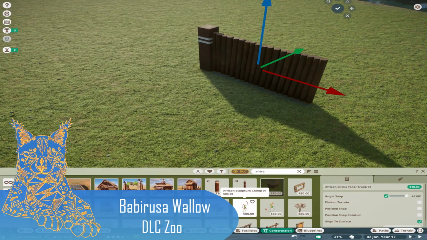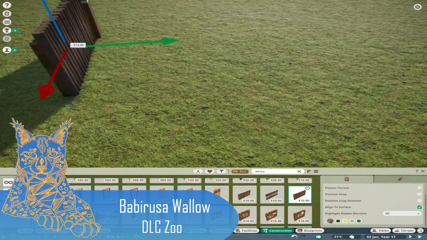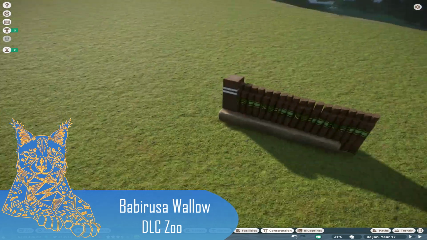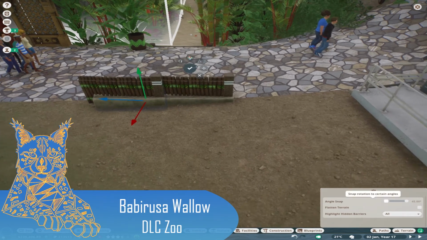So in today's video we are going to be building a habitat for the Babirusa, which has come with the new Asia DLC, which is really exciting. So in this habitat I kind of wanted to stick to the very jungle theme, the very dense jungle theme that we've got going on.